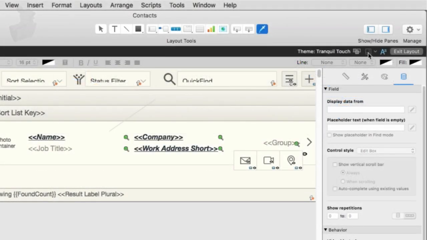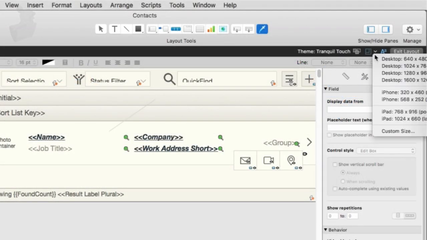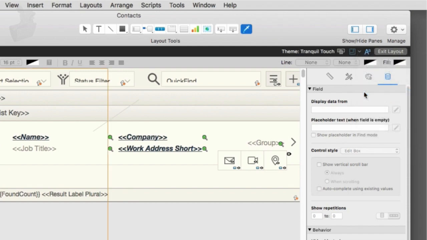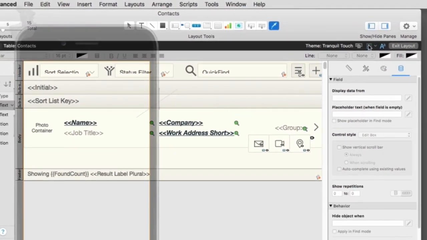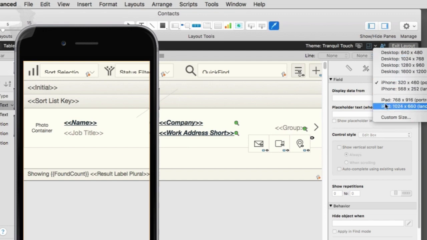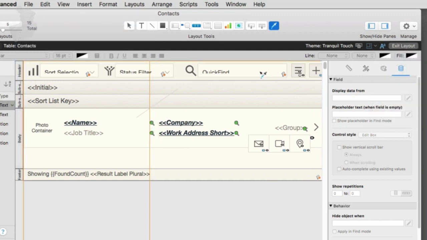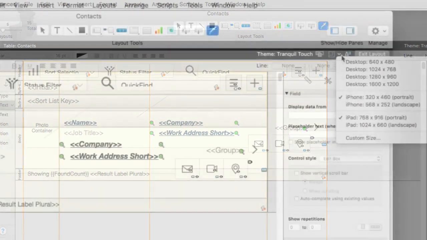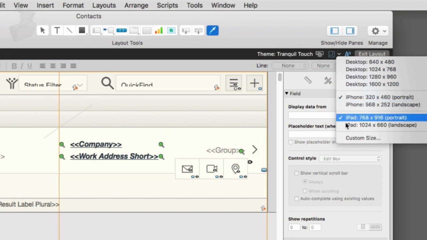Then, of course, next to that, we have the stencils. The stencils are effectively ways of putting little lines in here to show you what an iPhone might look like on a layout, how much size and space it might have, or maybe an iPad, right? So you see the little yellow indicators here. That's the screen space that an iPad or an iPhone might use. Of course, you can specify that it's landscape or portrait, etc.